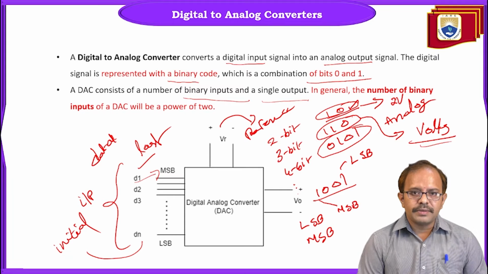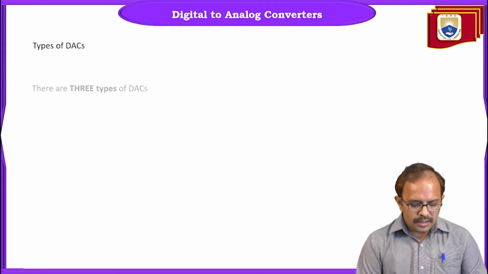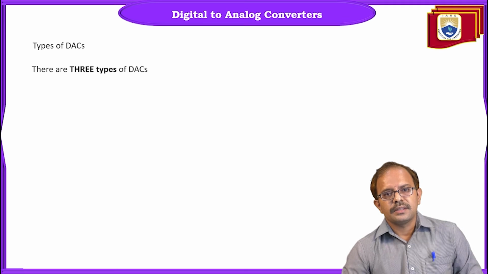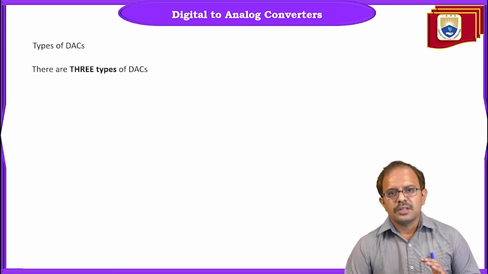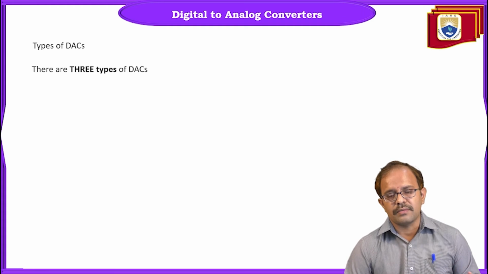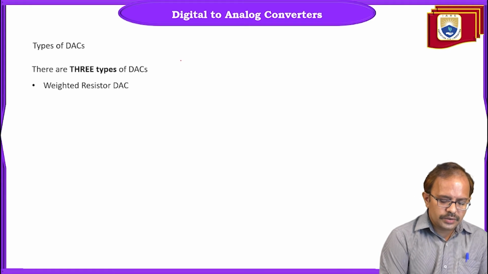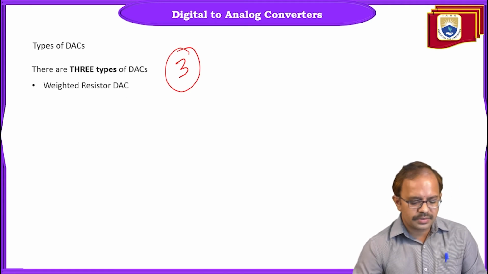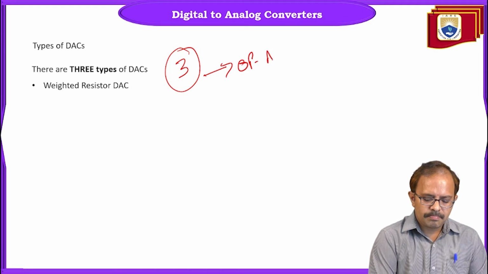Here we are going to operate with n number of bits, so we can design a 2-bit DAC, 3-bit DAC, 4-bit or 8-bit DAC, right? Now, what are the different types of DAC with respect to an operational amplifier? The entire discussion is going to focus on designing DACs, digital to analog converters, in the context of operational amplifier. These are classified into 3 types. We have 3 types of DACs using op-amp.